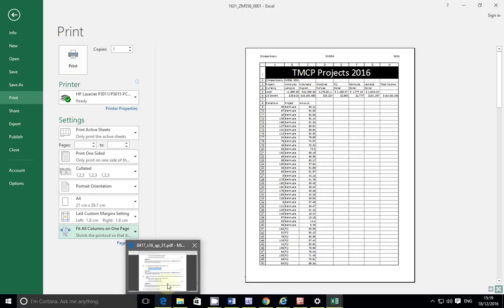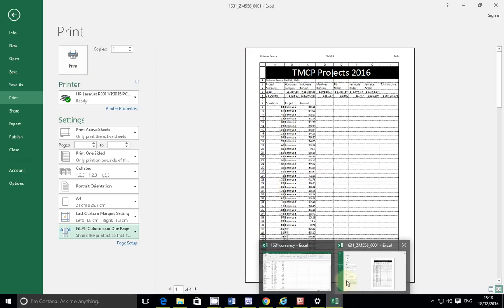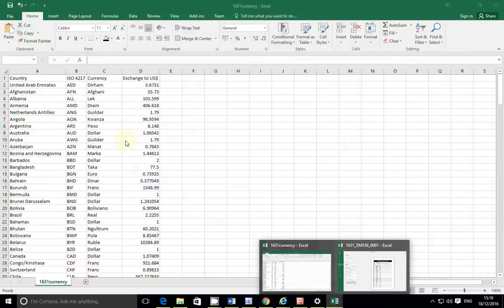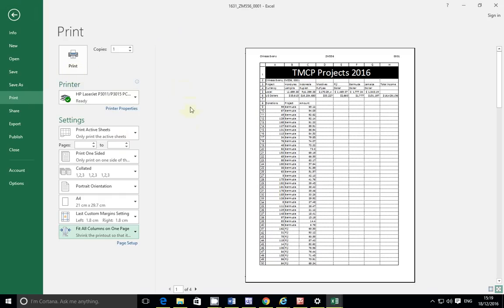I'm not going to print that myself. In case you're wondering why I'm not hitting print, as you can see, my printer is almost ready, waiting. But it's a waste of time for me to print this anyway.